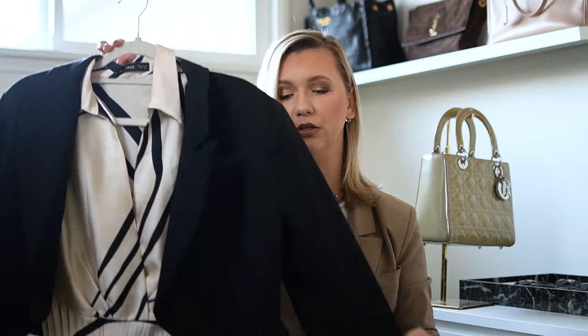Our first outfit is going to be a dress outfit. I styled this beautiful dress — this one is from Mango. I got it a few months ago so I'll try to find something similar. It's a sleeveless dress with a satin pleated midi skirt. I love my pleated skirts. It has a collar neck and a v-neck as well, a zipper on the side, and a beautiful abstract black and white print.